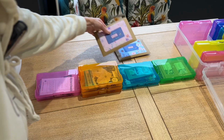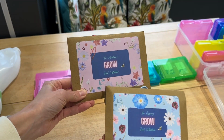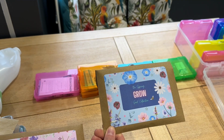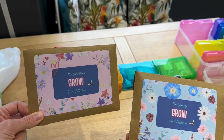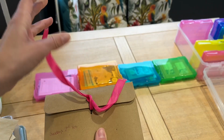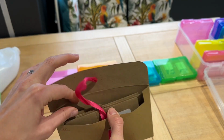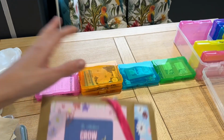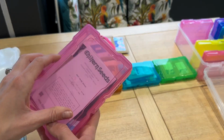In addition to that, I do my own seed collections for my followers over on Instagram. And I've put together a collection we're going to sow in Feb and a collection we're going to sow at the end of March, maybe beginning of April. It's just a great way to encourage beginner gardeners to get growing, and the collections have lots of varieties of seeds. We do it in a free grow along together just to encourage people to give it a go and get growing. So these are in addition to my collections. So let's start with January.